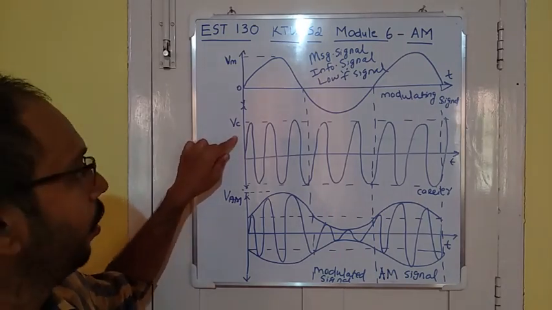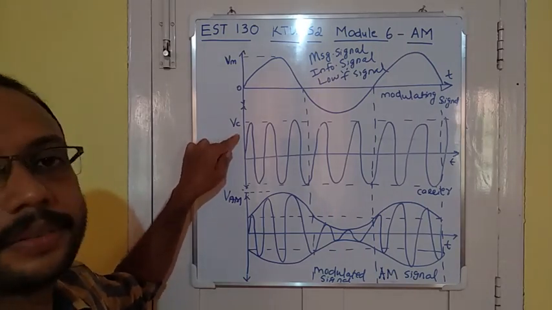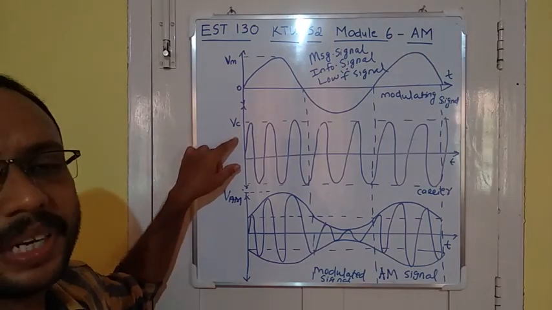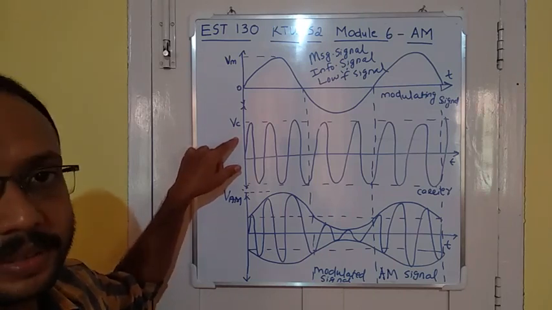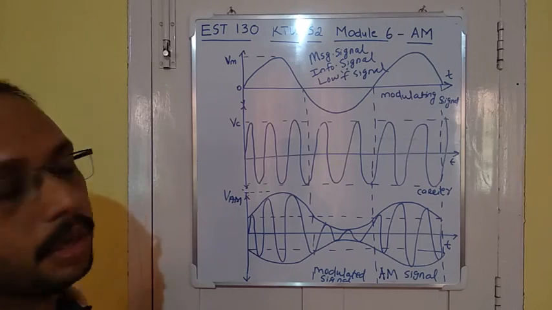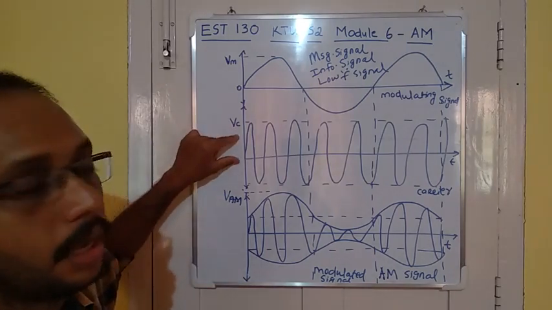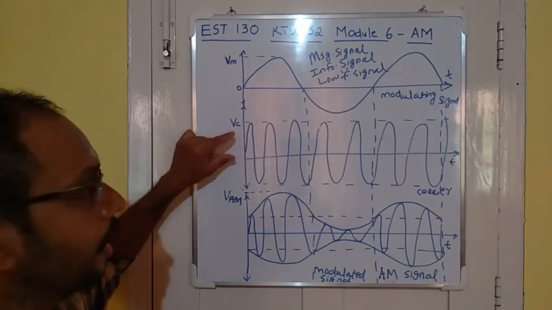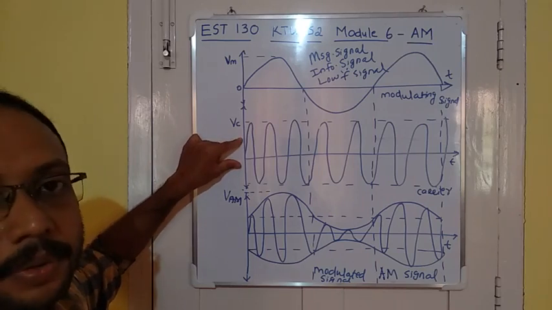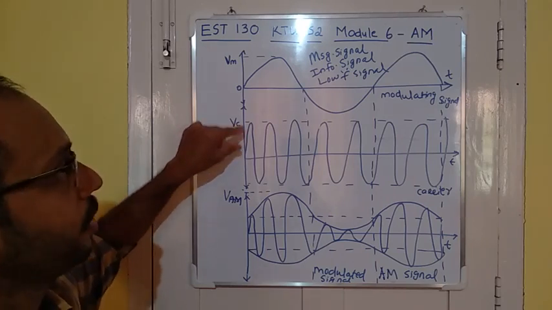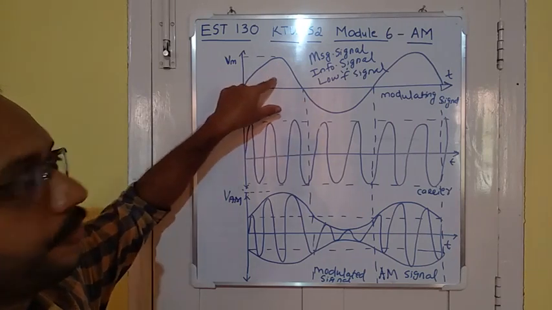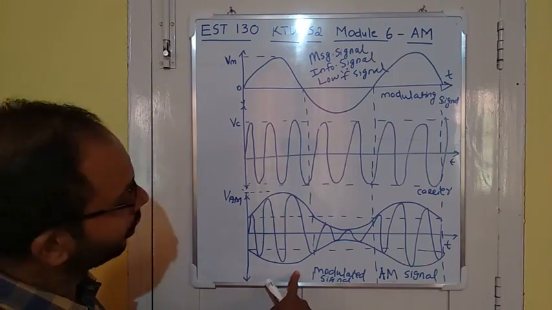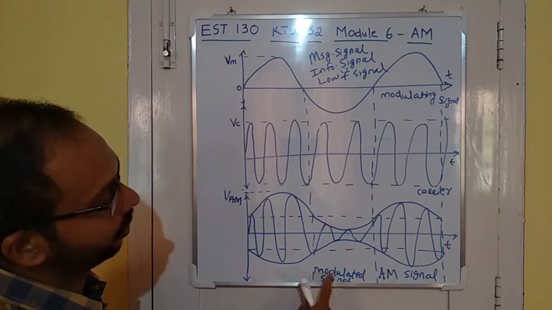This is the carrier signal. We know the properties of the carrier signal. It is a high frequency signal. Its frequency, phase and amplitude remain the same, or they are constant. So in amplitude modulation, the amplitude of this carrier wave is varied in accordance with the instantaneous amplitude of this modulating wave. So this is the resultant, or the output modulated signal.